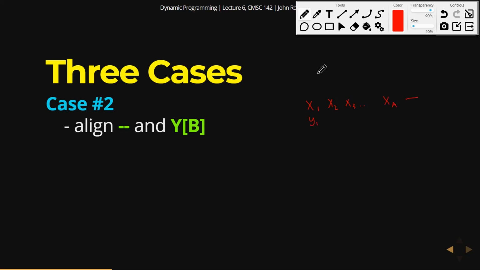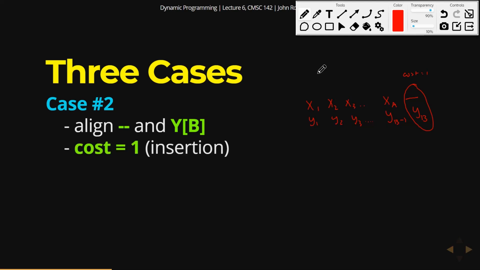Then y1, y2, y3, dot, dot, dot, yb minus 1, and then yb. Right? So we aligned blank with yb. So if we align blank with yb, this also has a cost of 1 because this is an insertion, right? So there's a cost of 1, and then what about the rest of the subproblem?